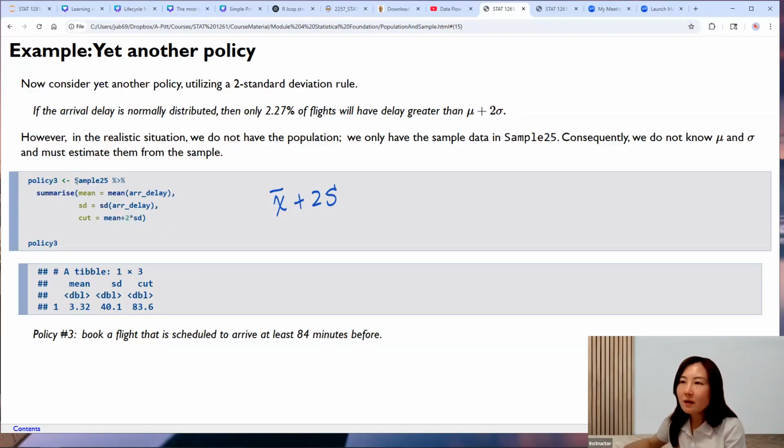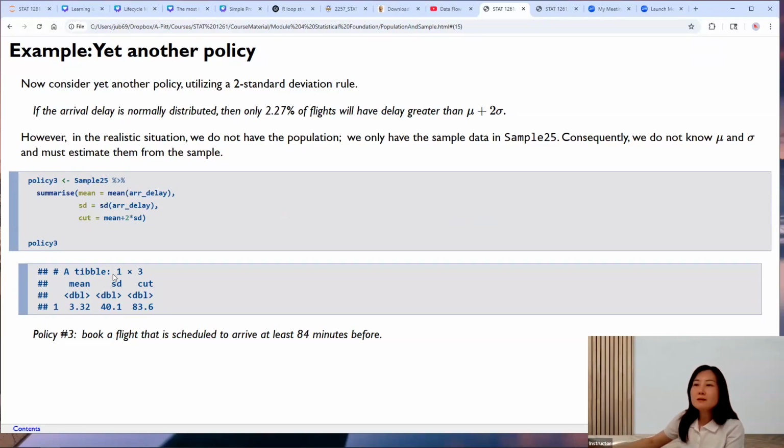Notice that this is a pipe with only one layer, but within the summarize function, the order of execution is from left to right. So mean is created first, then standard deviation, and then cut is a new variable that can call the previous new variables just created. It works because it's from left to right.